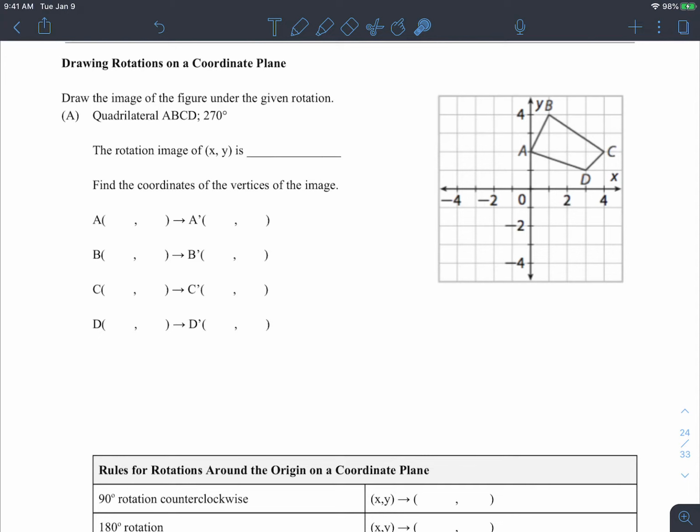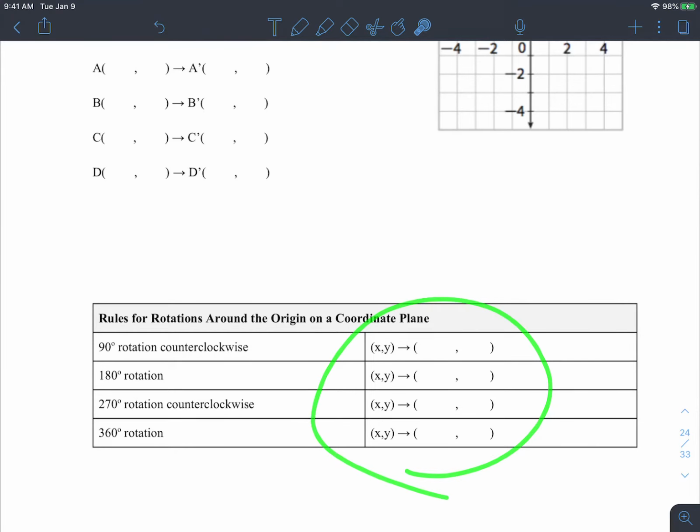Well, with 270 degrees, we usually do rotation, I don't know if you noticed, counterclockwise. That's right, counterclockwise. In trigonometry and whatnot, we rotate from the positive x-axis, counterclockwise this way. I couldn't tell you exactly why, but that's what I've been doing since I was your age. So what is the rule? For those of you looking at the bottom, yeah, we actually have a rule. I could give it to you, right?